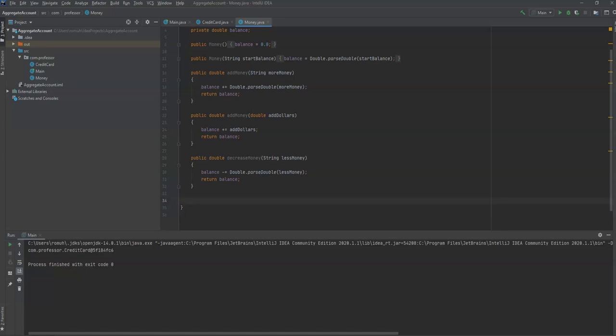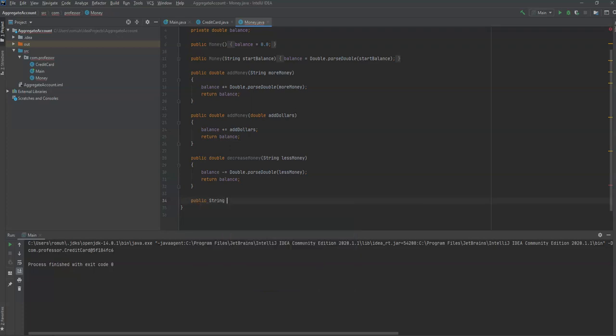So let's go ahead and create an explicit toString method for money, and so we'll just do a public.